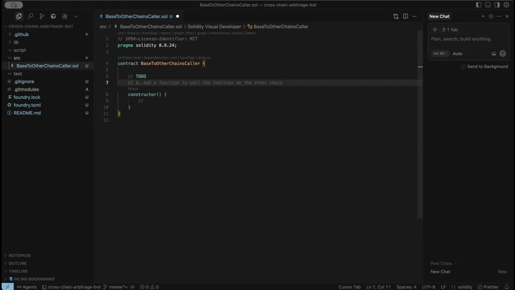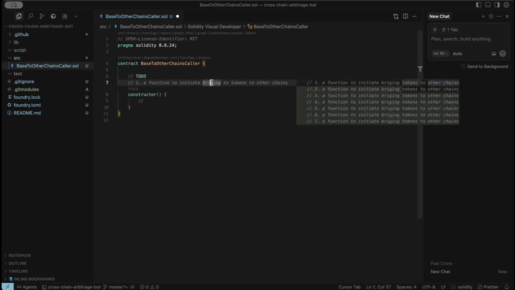So we have a function to initiate bridging of tokens to other chains.